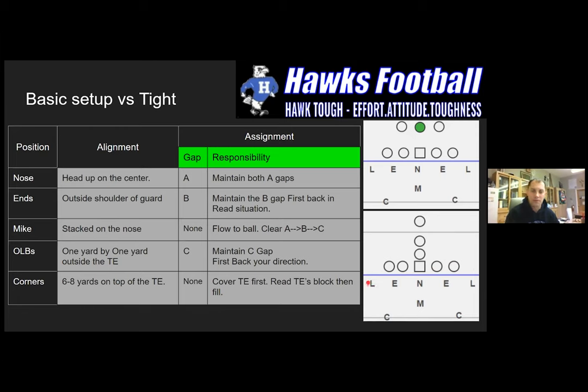There's some, obviously, different nuanced things in terms of they were able to throw a play action pass off of that to their fullback. The Mike linebacker has to understand that and he basically be responsible to a certain degree. But for the most part, it's a fairly straightforward way of stopping the run. So you can bring these defensive ends in a little bit tighter, bring your corners down here and press and really stop that run. We've had some good success, some really good success versus I formation with this defense.